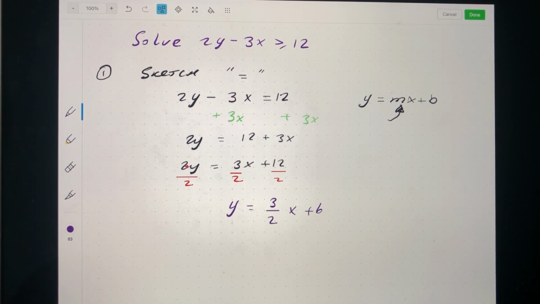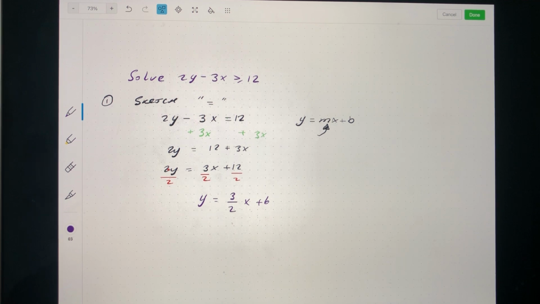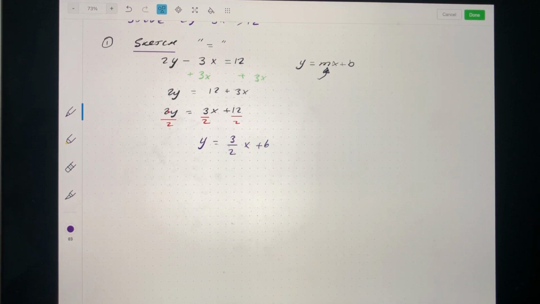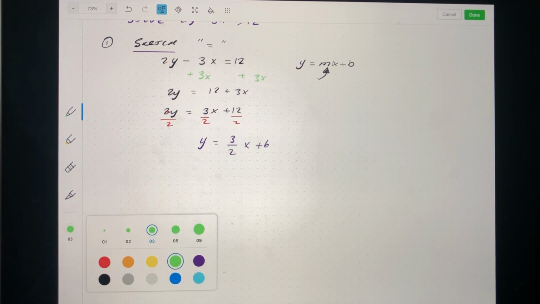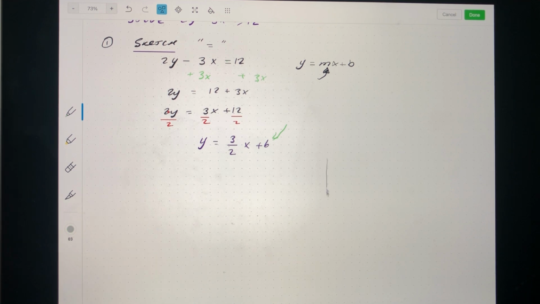Now in this form we can use a calculator. We also can use slope-intercept form to make a sketch, because the ultimate goal was to make a sketch here. So let's make that sketch by hand. With slope-intercept form, the first thing to plot is the intercept, which is the 6, that's the b. So let's put up our coordinate axes. Here's the y-axis, let's call it y. Here is the x-axis, let's call it x. Now we start with 6 on the y-axis, which means count 6 units up: 1, 2, 3, 4, 5, 6. Somewhere here is the intercept.